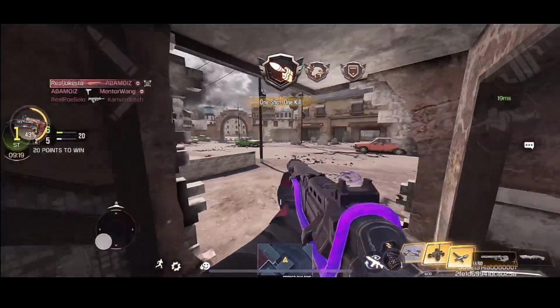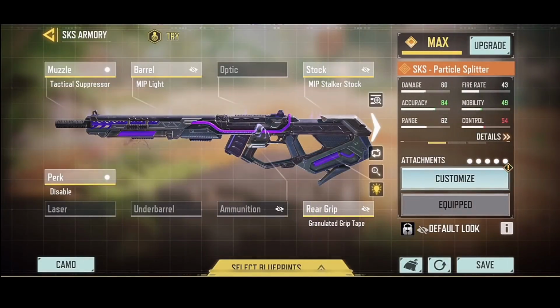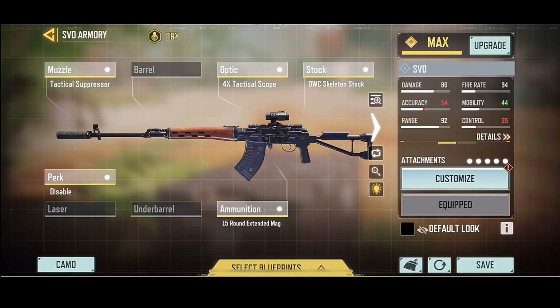For the SKS, use this build: Tactical Suppressor, MIP Light, Striker Stock, Disabled, Granulated. While for the SVD, we use Tactical Suppressor, Skeleton Stock, 15 Extended Mag, Disabled, and an Optic.